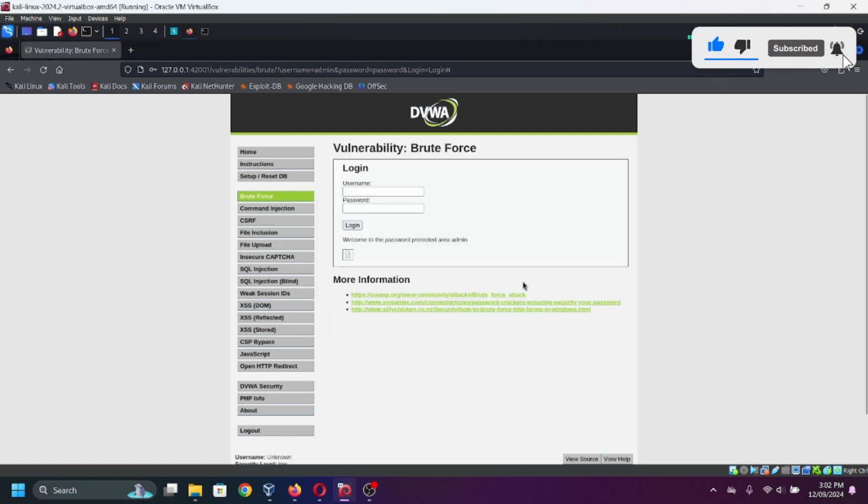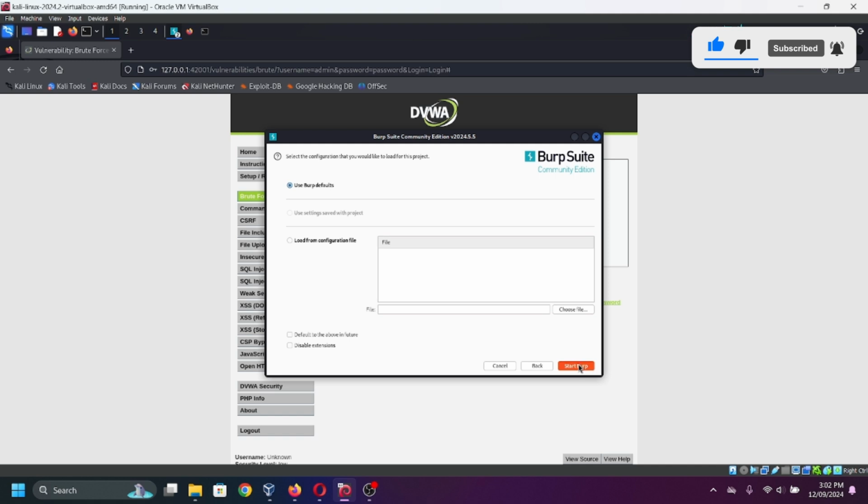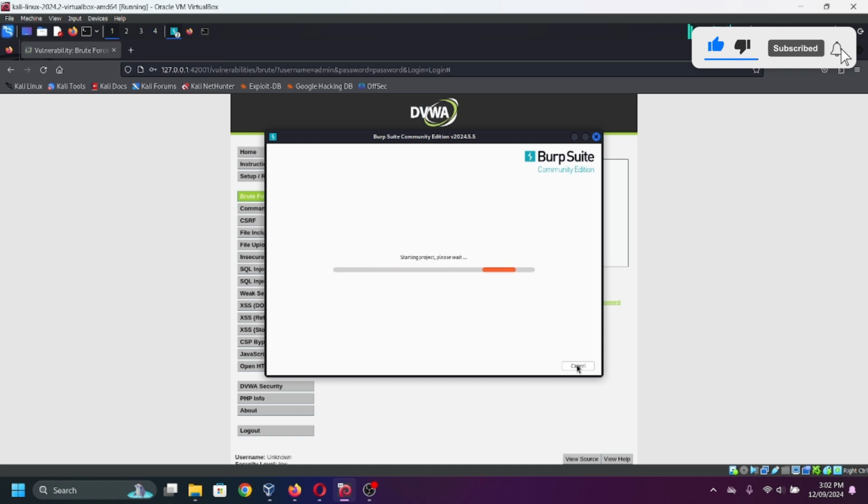Burp Suite is very popular for web application security testing. The important tool in Burp is the proxy. A proxy is a server which allows us to intercept, inspect, and modify web traffic between our browser and the web server.